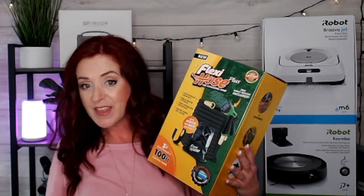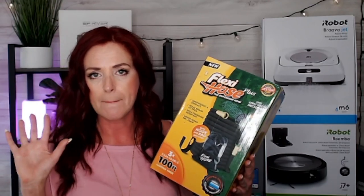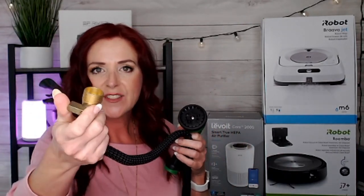We're going to start off with the Flexi Hose. I love this. I had a couple of garden hoses I threw away last year because they just weren't winding up — they were kinking and it was a mess. If you're looking for a new hose, check out Flexi Hose. It comes in 25 foot all the way to 150. I went with the giant hose because I have a lot of gardens, and I use it with my pressure washer too. Flexi Hose has an expandable design — it fills with water and gets three times as long. It has brass fittings, so it's a really high quality product.